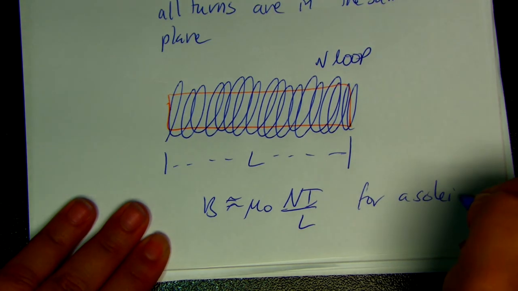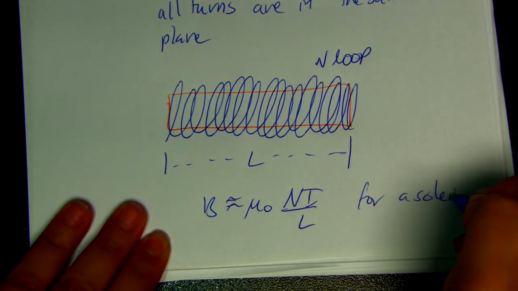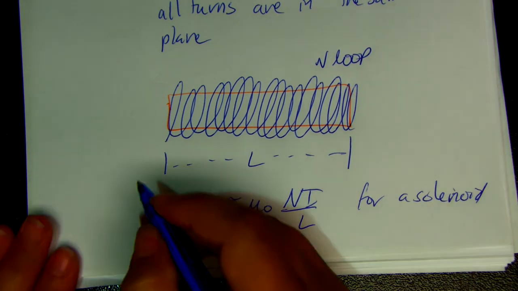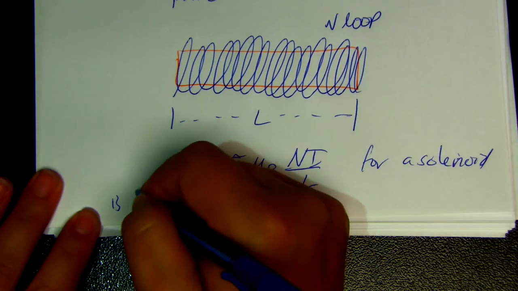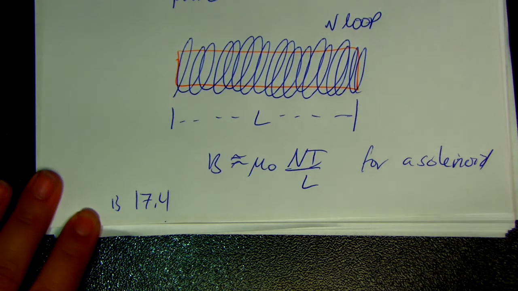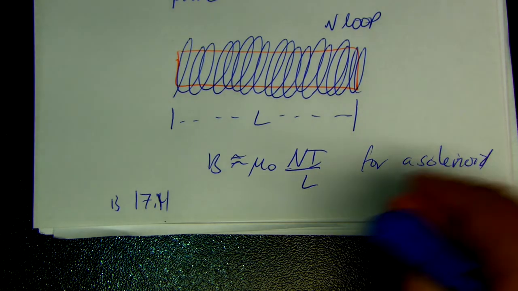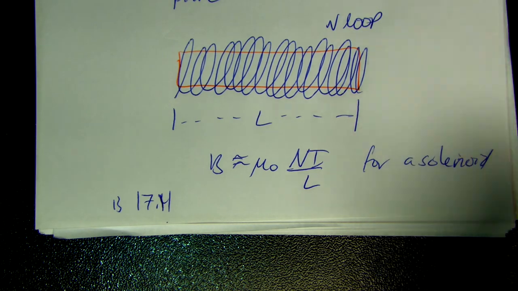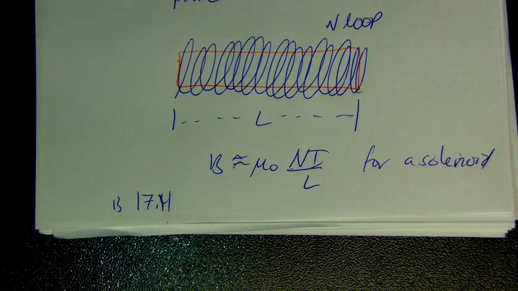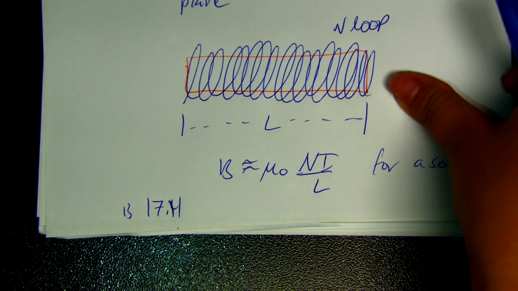And the derivation for this is in 17.14. I'll go through some of the highlights of it on where this is derived from. And there's a more beautiful derivation for the magnetic field of a solenoid once we get into the later chapters and learn about something called magnetic flux.